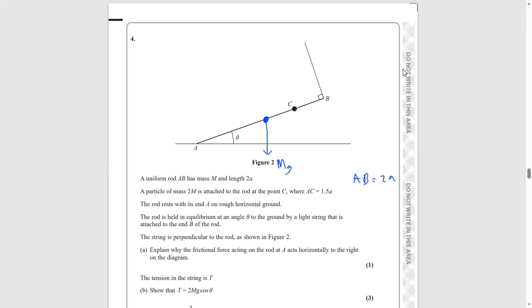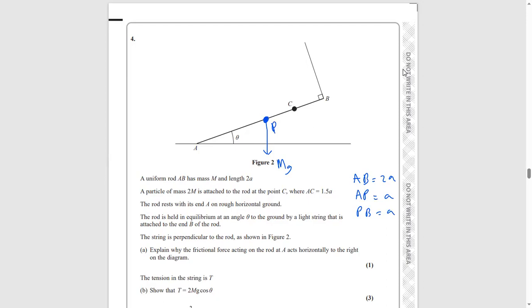So this means that this midpoint there, they call that C there. If we call this midpoint P, as in P for point, we know that A to P is going to be a, and we know that P to B is going to be a as well. So we'll just make a note of that because that's in the middle of the length.